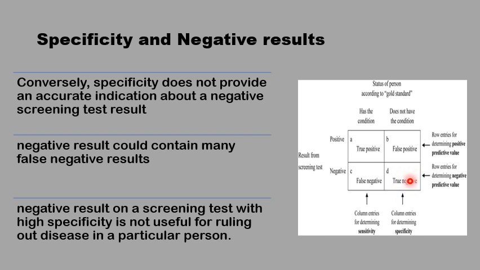But it does not mean that when a person has a negative result from the new test, he is more likely to be negative or not, because then you would have to take into account the cases of false negative as much as you take into account the truly negative cases. And this would also entail analysis along the horizontal axis, not just analysis along the vertical axis.